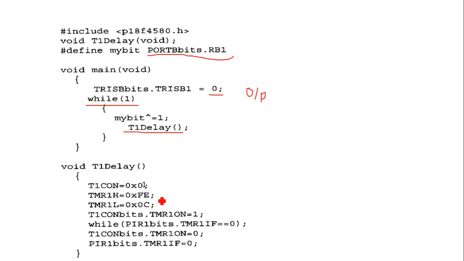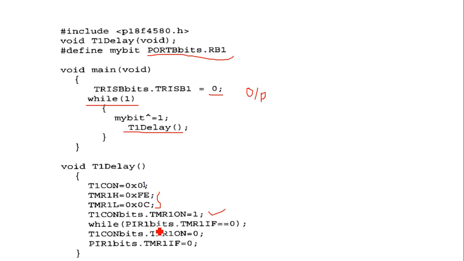So earlier we have already calculated these two counts. Then now I have to turn on the timer. In the earlier lecture I explained that in this register, in these SFRs, each bit is bit addressable. A single bit we can set or reset. Here I have set this bit to turn on the timer.